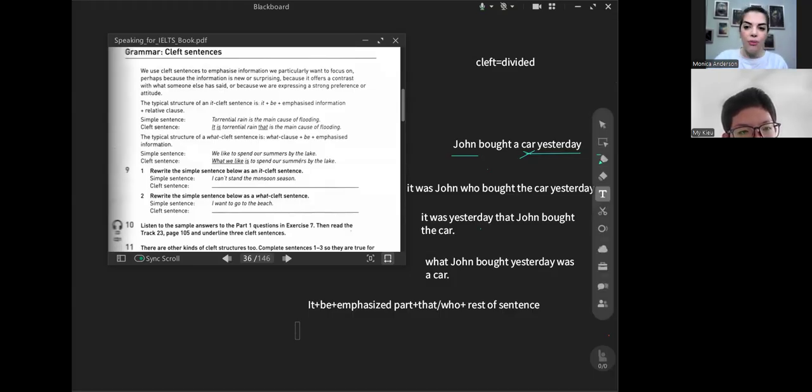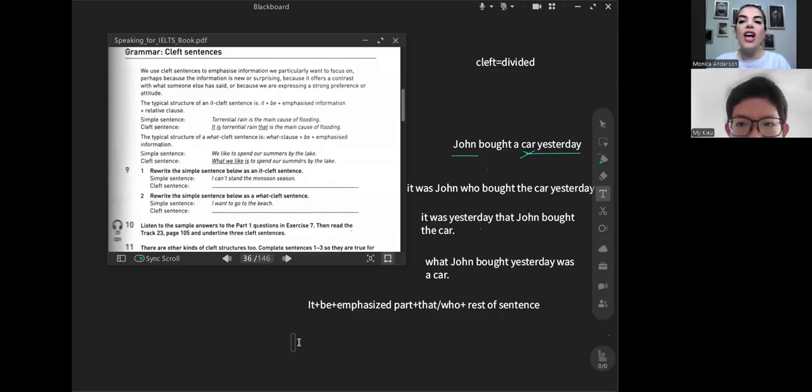This is present form. And why do I need to make a cleft sentence? Because I want to emphasize, I want to bold, I want to make a part stand out. So I use a cleft sentence, okay? It can be time, it can be subject, it can be object, whatever. Type 2. So this is it.